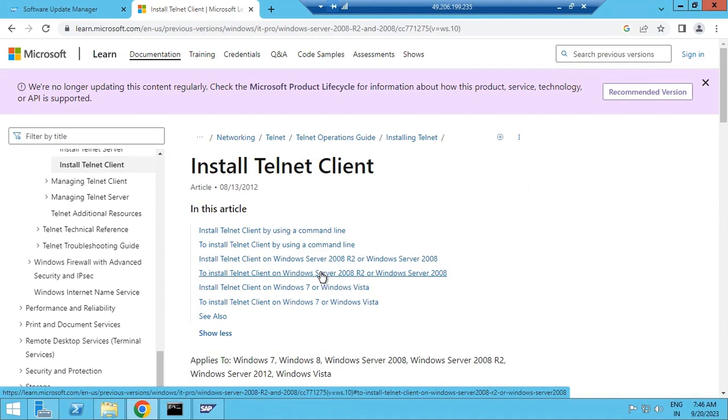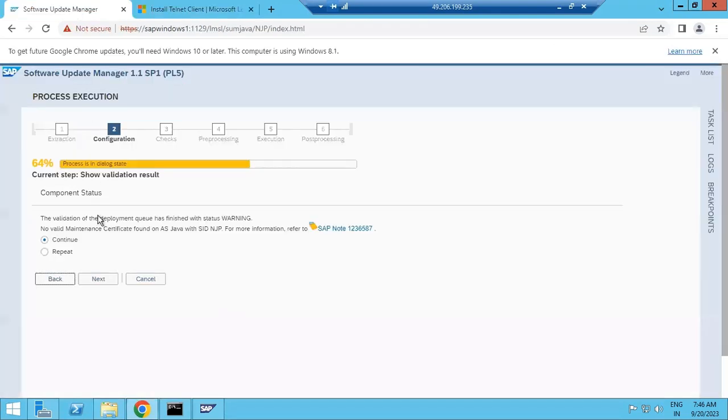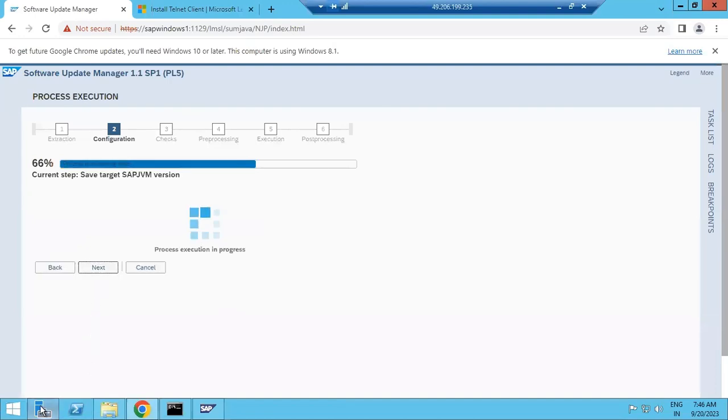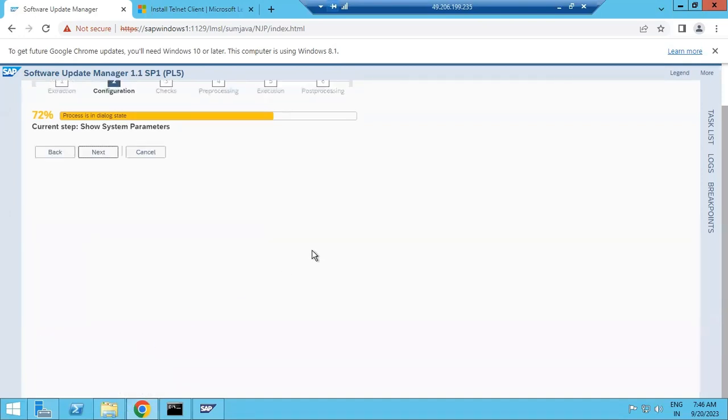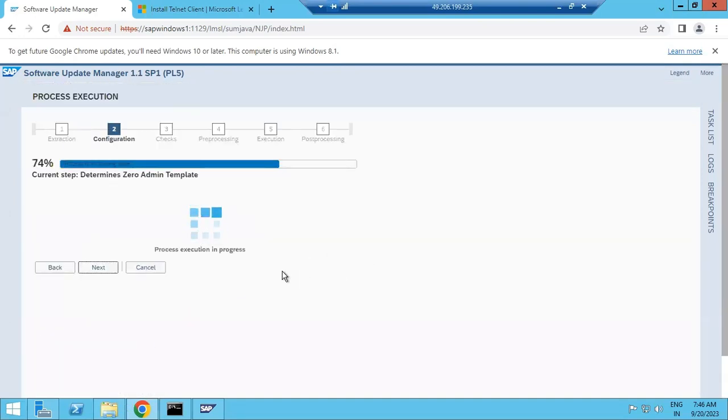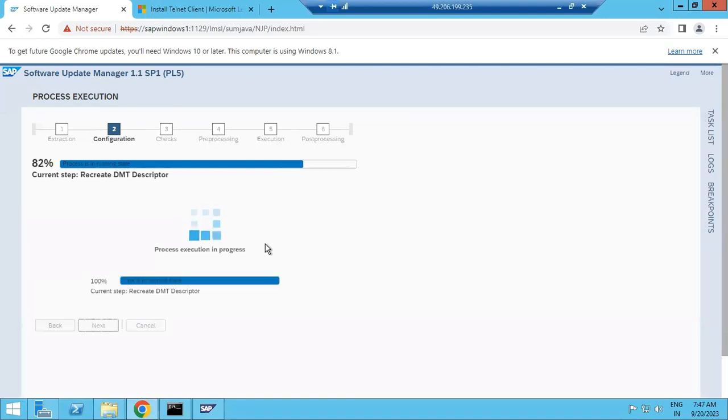Yes, sir, by default it will come. Telnet. But where is that? In programs and features, sir. Okay. So let's progress this one. While it is progressing, we can do that, because it is asking for inputs, right? So let's see.